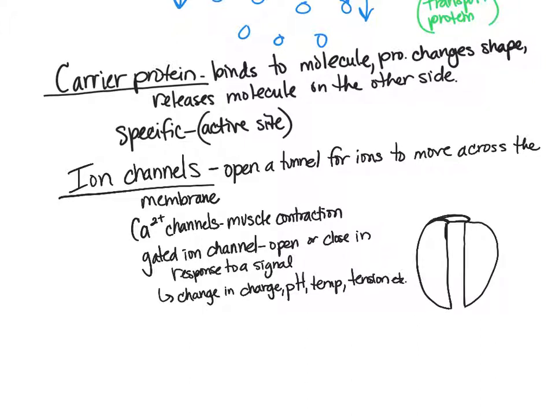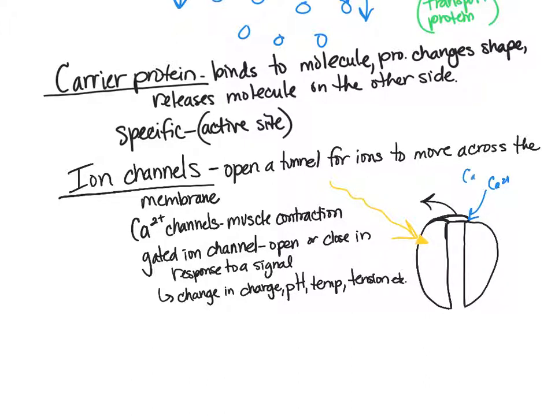But then when we send a message, so we send a nerve signal to that gate, then it's going to be opened. So we can kind of pretend we're sending a nerve signal here. Basically what we're saying is, I want to move my leg, for example. You've decided you're going to stand up from your chair and walk. And so you're sending a message from your brain to your leg muscles to do that. And so then when we do that, that message is sent to that gated channel. Usually it does this by a signaling molecule, so it actually sends a molecule. When that happens, then this gate is going to open up, get out of the way, and then we're able to get our calcium ions in there.